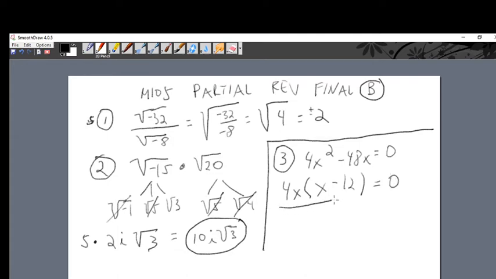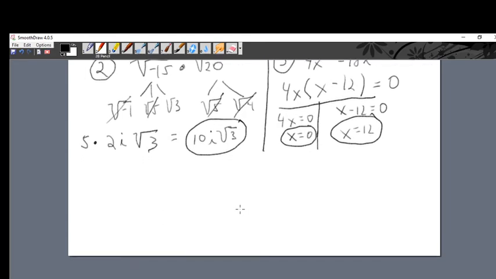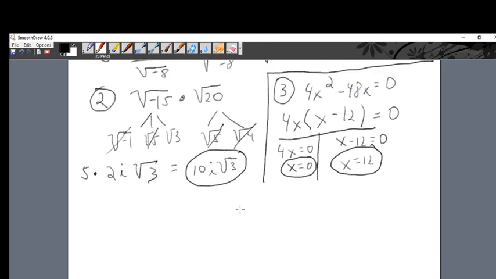Now set up the T formation, which we've done many times before. Set up 4x equals 0. Divide by 4 on both sides, you get x equals 0. Here's our first answer to the quadratic equation. And set up x minus 12 equals 0, and we're doing this a little bit faster, plus 12 on both sides, so it's x equals 12. Here's our second answer. There we go. That's it for this problem. Now, moving up the paper, want to take advantage, if we can. Let me bring it back down now a little bit here. Okay, good.